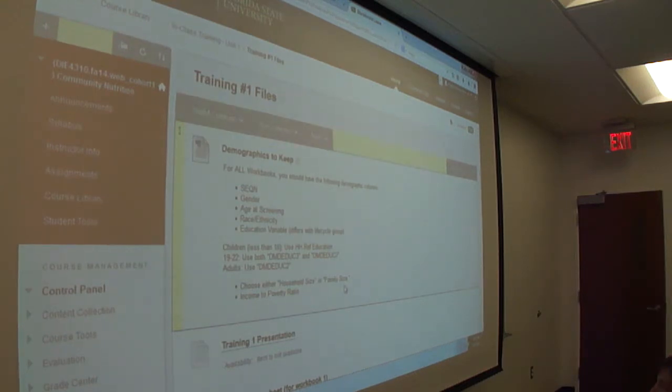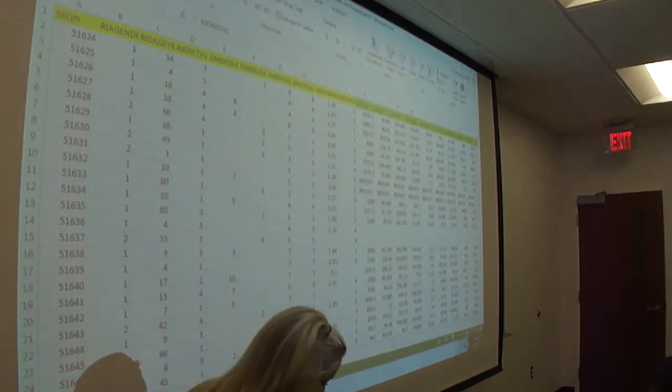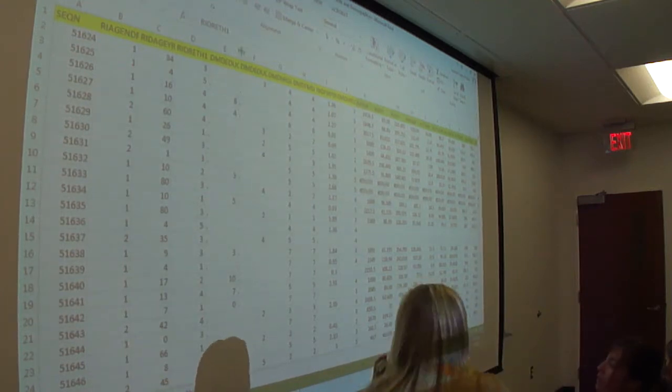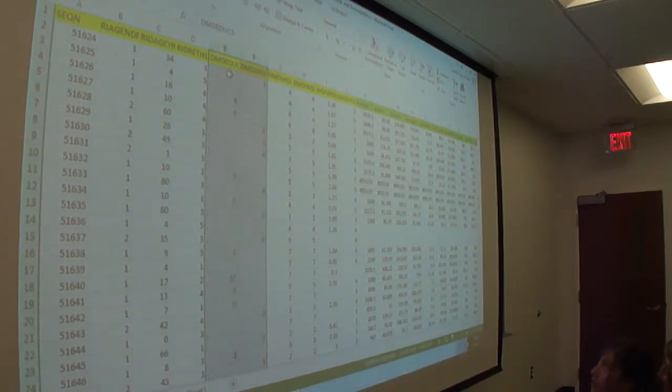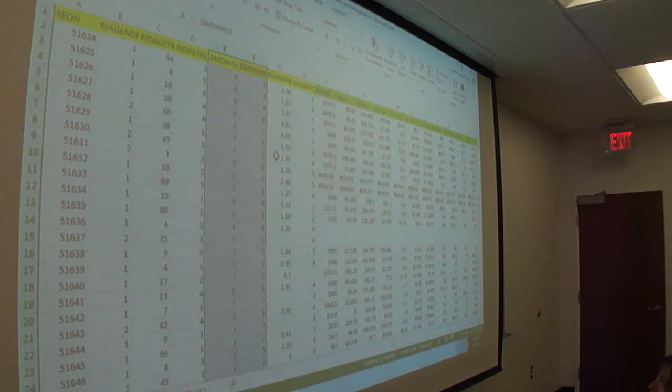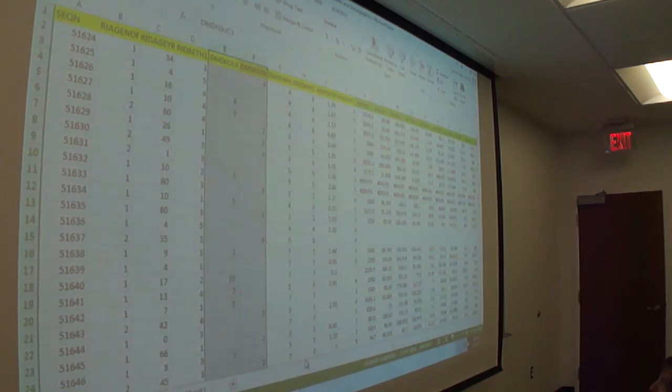You decide what you want to use, and all the other variables everyone should have. So for example, let's say that my group is under 18. So what I should do is just select those two, because I know that I'm not going to be using them, and delete. So that part is what you guys should have done.